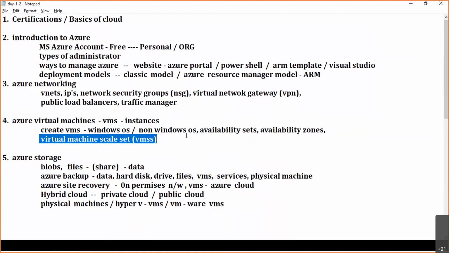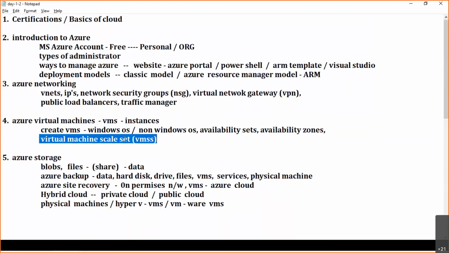But these 100 servers at a time should not work. I want a scaling feature. Auto scaling means if 5 servers are running and this is not enough, I want the next 2 servers to be on. If the next 2 servers are busy, with heavy traffic, the next 3 servers should be on. Like this I want. And whenever the traffic is low, automatically the servers should be shut down. Except 2, all the servers should be shut down. That auto scaling feature I will show you here, how to increase and decrease your servers by using virtual machine scale sets.